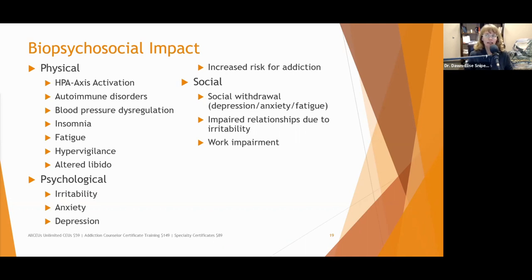And socially, when you're depressed, anxious, tired, hypervigilant, you may not want to spend a lot of time with people, which can lead to social withdrawal, which can have a negative impact on relationships, which removes one of those great buffers against stress. It can increase a sense of guilt because you don't really even want to go out with people, but you feel guilty because you think you should, and it goes round and round. There can be impaired relationships due to irritability.